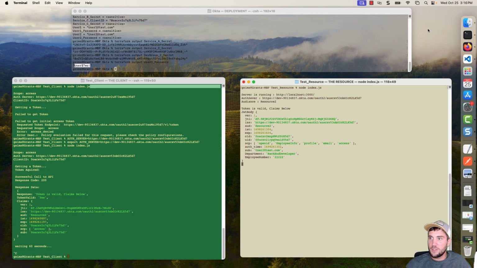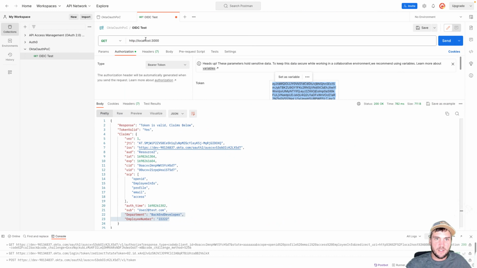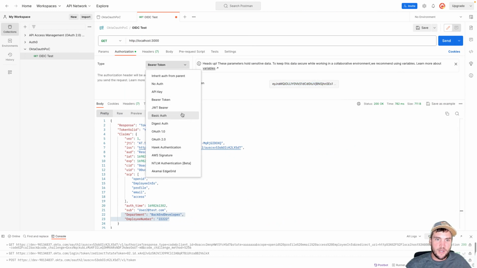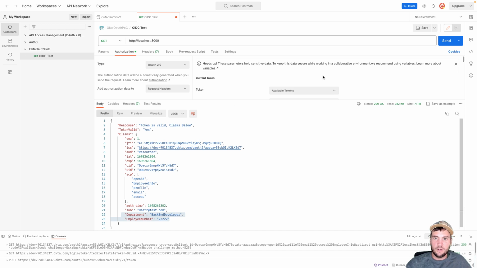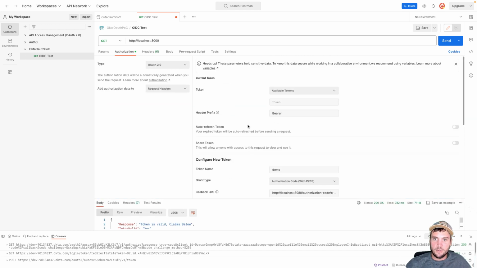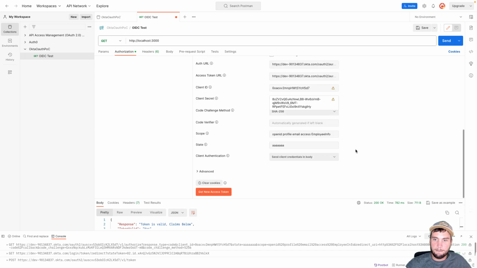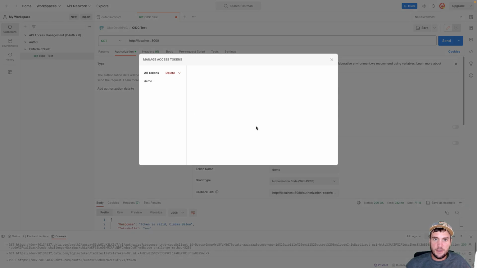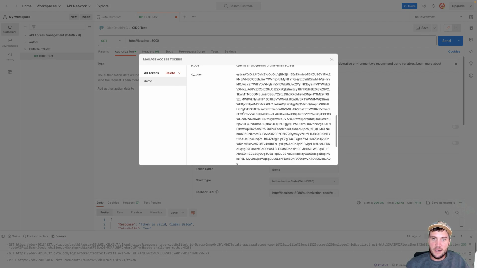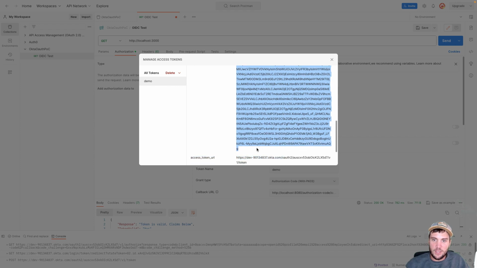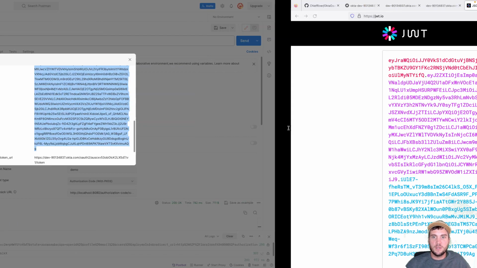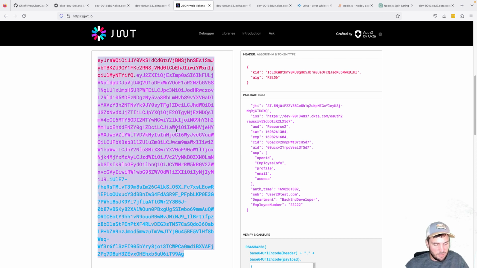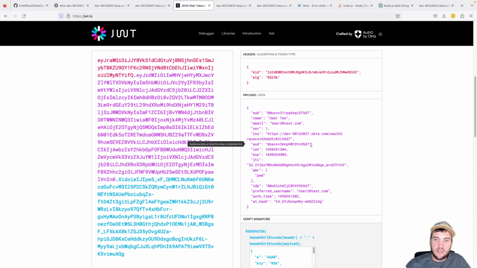One other validation we could do, or just I'll say interrogation, is going back to our tokens. Let's go back to our OAuth tokens. Let's go look at our available tokens here. Manage tokens. Let's go look at the ID token. So once again, remember we selected those OIDC scopes. Similar to an access token, but this is meant for the client. This isn't meant to send to a resource, so that's why we're sending our access tokens to the resource server, not the ID token.